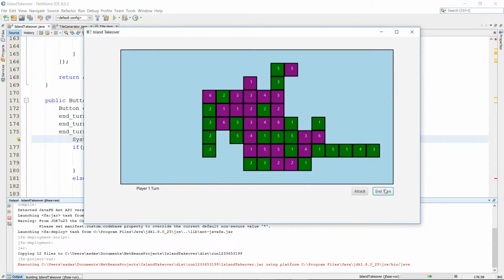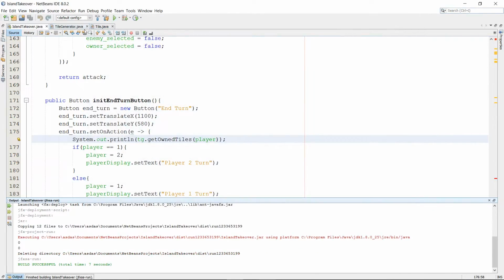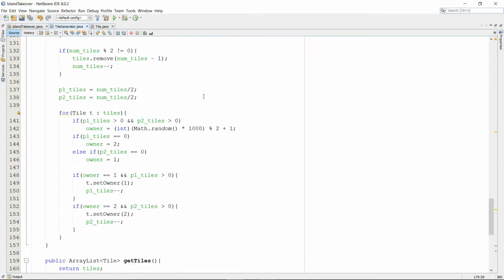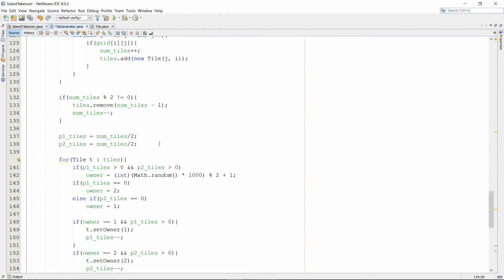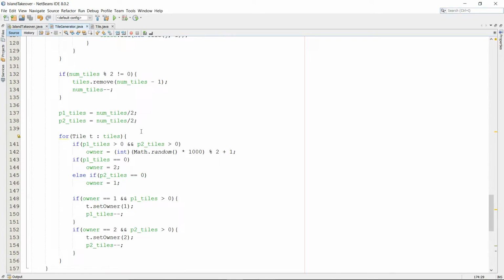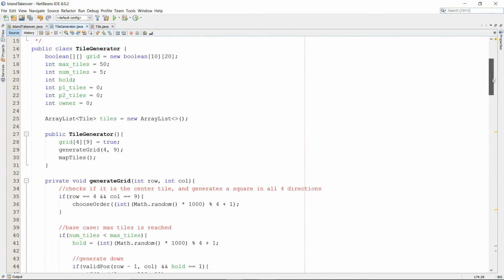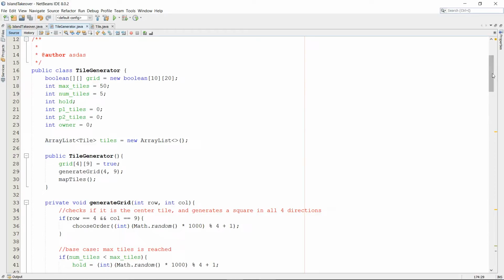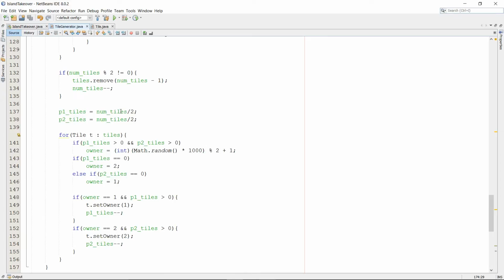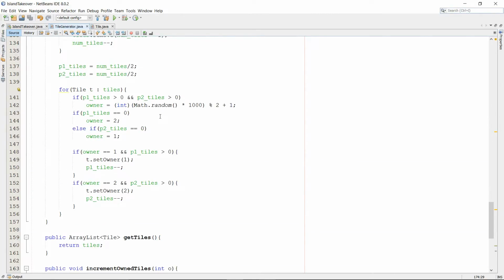So if I end the turn, it says I have 0. Oh, that was stupid. So I decremented P1 tiles. So I needed to basically save these somewhere anyways. So we'll do, we can actually just do, I'm trying to think how we can return this.